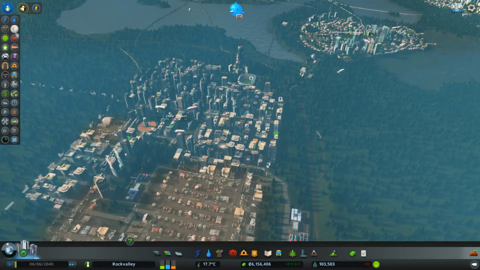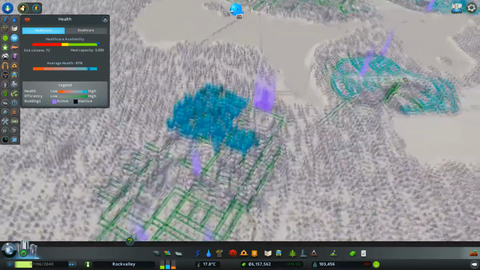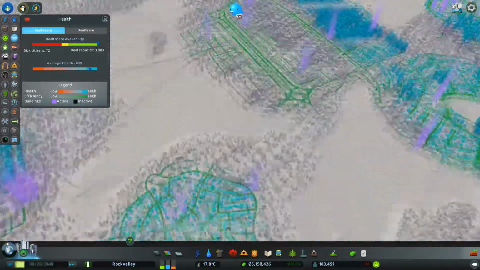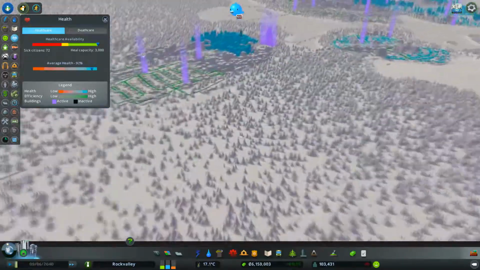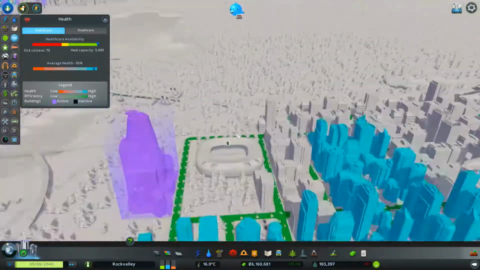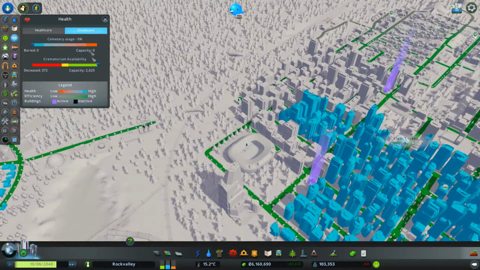Now, it's not going to come through very well in this area, simply because the health in my city was pretty good anyway. And I think this is what I was saying in the last part, guys. The health building is good for the icing on the cake, but to be honest, you can see here it's just maxing out everything.